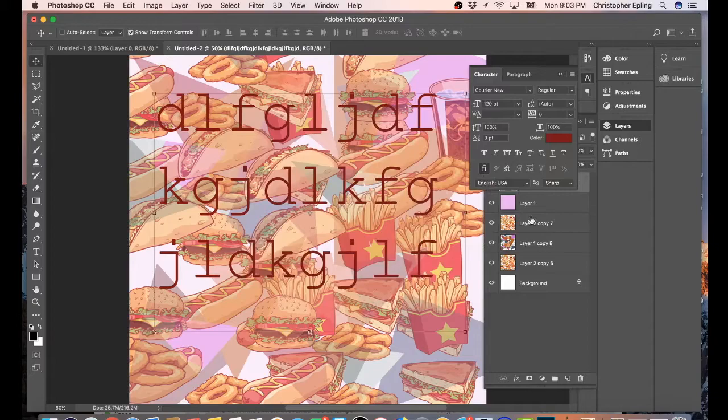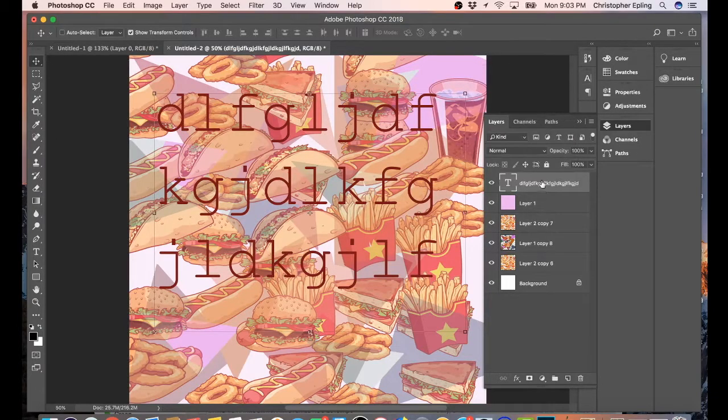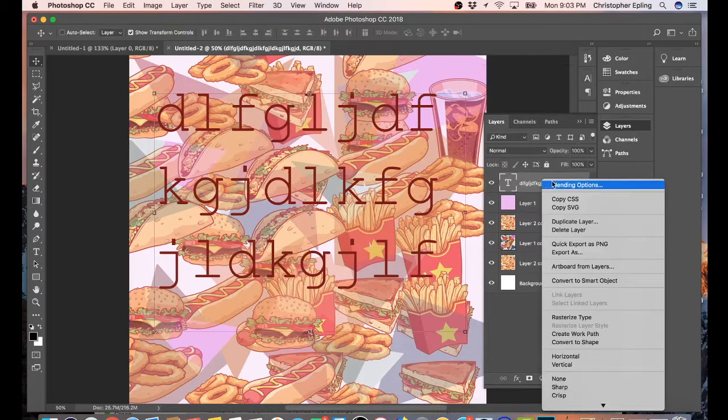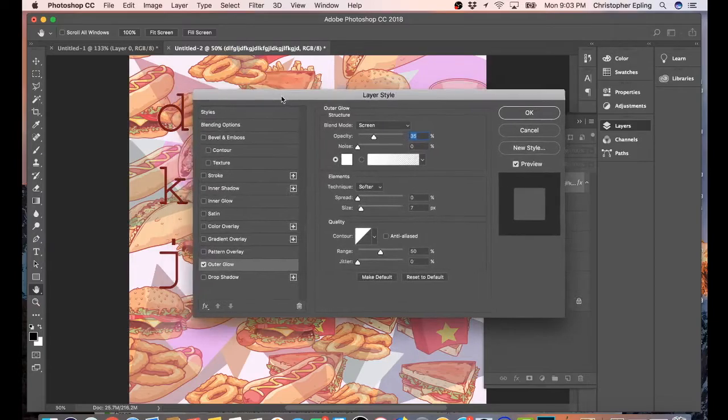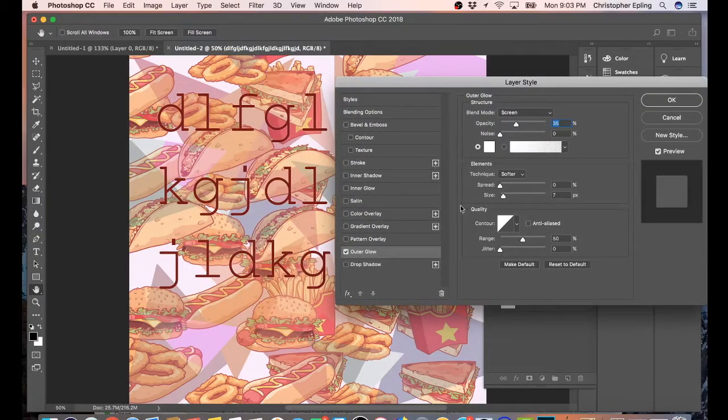Great. Now I'm going to right click, go to blending options, go down to outer glow, turn it on, and move this over to the side so you can see your letters. So I clicked outer glow, I have it selected. See, it looks different than all these other effects. Over here's outer glow. I'm going to go up to opacity. I'm going to turn it all the way up to 100 because I want to be able to see it. I'm going to go down to spread, turn that up slowly.